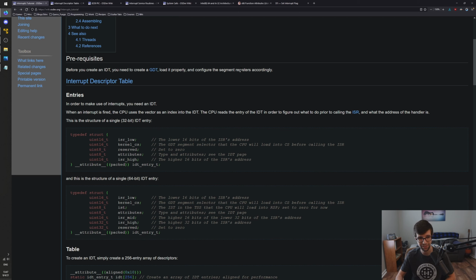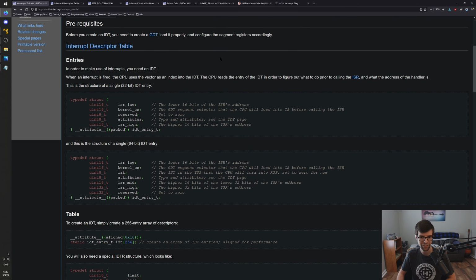So we have something similar here for protected mode in the form of the interrupt descriptor table, which is basically an array of data structures, which define descriptor table entries inside of this descriptor table. But what these really are is just the addresses of functions, and those functions are called ISRs, or interrupt service routines. They are routines that service an interrupt. So you basically have a big array of this type of structure here, interrupt descriptor table entry for 32 or 64-bit. I'll be doing the 32-bit because my OS is still 32-bit, but it gives the low and high address of the function that you're going to set.